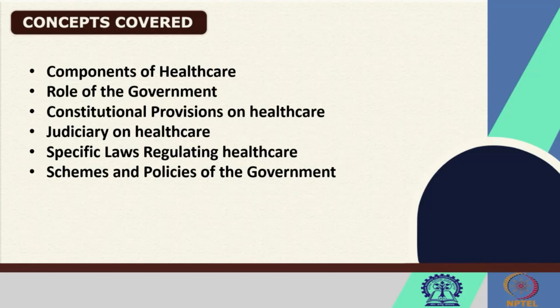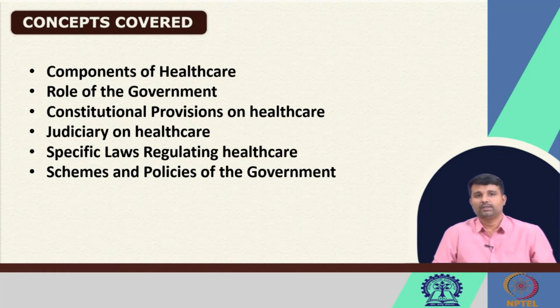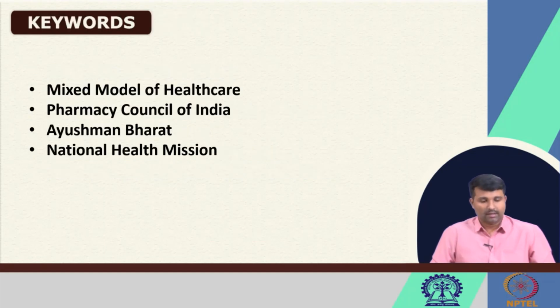The concepts covered in this lecture are components of healthcare, role of the government, constitutional provisions on healthcare, judiciary on healthcare, specific laws regulating healthcare, the schemes and various policies of the government. The keywords of this lecture are mixed model of healthcare, Pharmacy Council of India, Ayushman Bharat, National Health Mission.